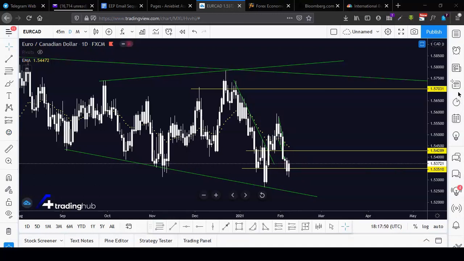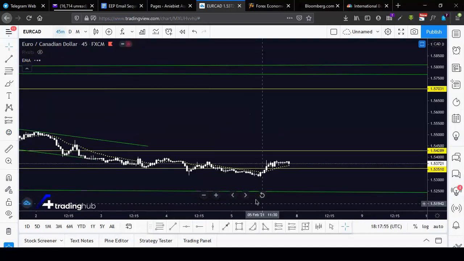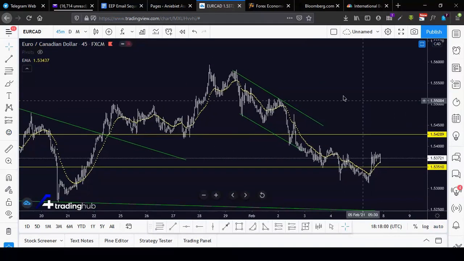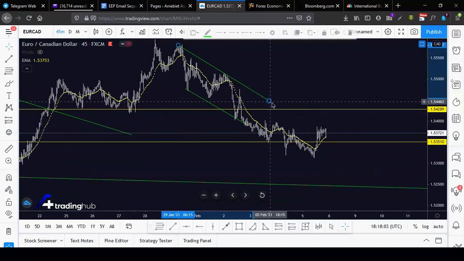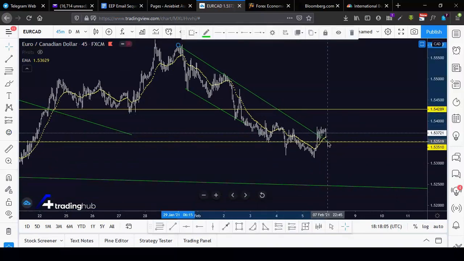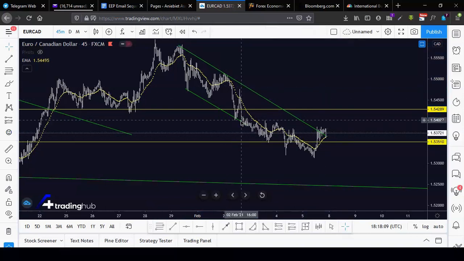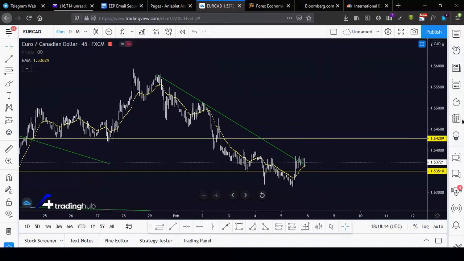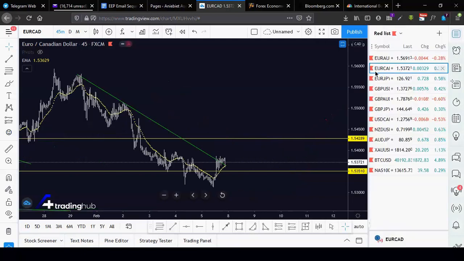So I still stay bullish on Euro CAD. Just make sure you look for your entries. I plotted this out last week, so it's still valid. I will just need to extend it. This is still valid. We'll watch out for price to break through this trend line properly, then head to the upside. That is Euro CAD. Still bullish sentiment on Euro CAD.